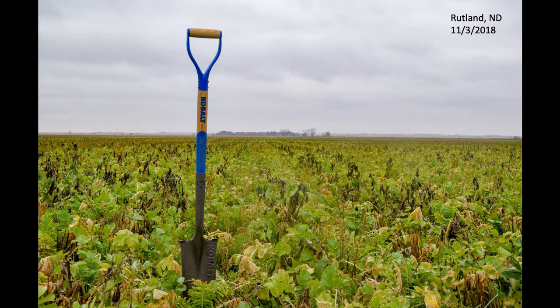Going from that field — is it regenerative? The answer is no. But this one here could be. This was taken by Steve Rosenzweig, our soil scientist at General Mills, visiting a farm in North Dakota. He was commenting that in November, look at all the green material in that field that's photosynthesizing and pulling carbon out of the atmosphere, putting sugars back into the soil and improving that soil microbiome.